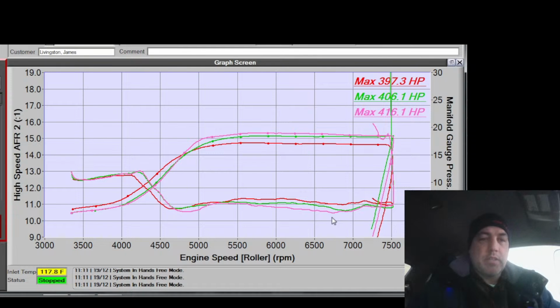Fan's kicking on. It's causing a little bit of a drop. That usually is either lack of idle air for the fans, or latency for the injectors. But the air fuel's not changing drastically during that point in time. So that's usually idle air for the fans not being significant enough. Yeah, the air fuel changes 2% on and off the fan. So VE map is good. Latency is good. It's just not enough air being added when the fans kick on.